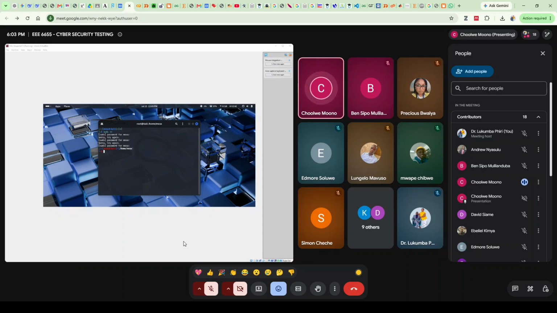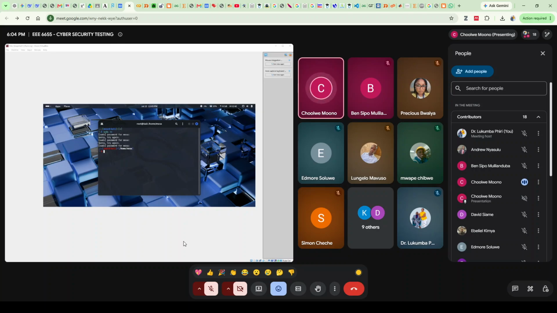So going with the lab, for these early commands, for this installation part, we're not going to run them because we have already run them. So Metasploit is already installed.